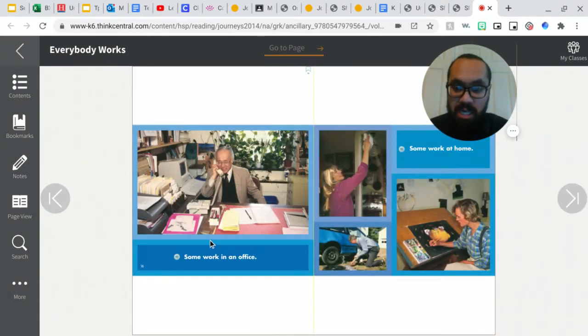Now, this is the picture that says some people work in an office and some people work at home. So we have a woman washing her window, but right here is the man working on his car. So he is outside. He's in his driveway, right? So he's outside and he's working outside, whereas the gentleman that's sitting and working in the office, he works indoors. So remember, outside is outside of a building. Indoors is inside of a building. You'll see walls, you'll see a ceiling, right?